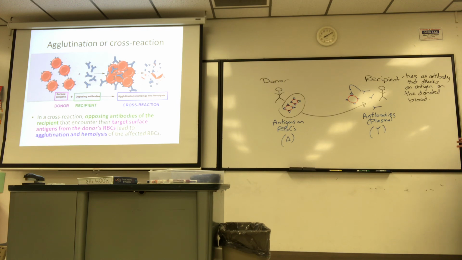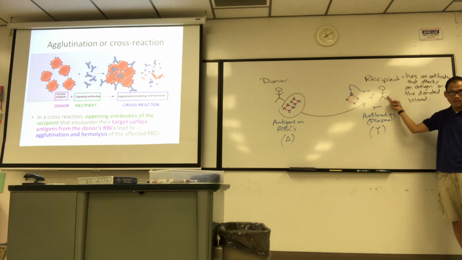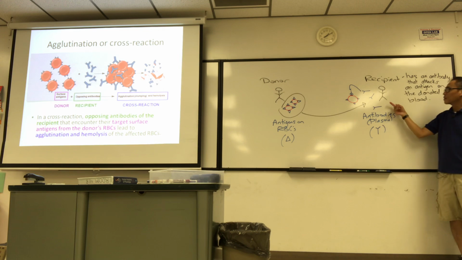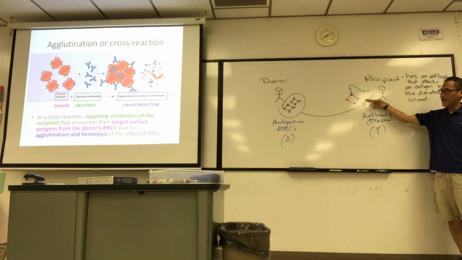Okay, so the recipient, do they have red blood cells in their blood? That's an easy question. Yes. But do we care about that when they receive blood? No, it's their blood. Why do we care about their blood when their problem is they need to receive someone else's blood? That's their problem. We don't know the reasons why. It doesn't matter. Maybe they're on chemotherapy. They need to be transfused. There's a lot of different reasons why you need to get blood. We don't care about the red blood cells. We care about their immune system and if it's going to attack the donated blood.